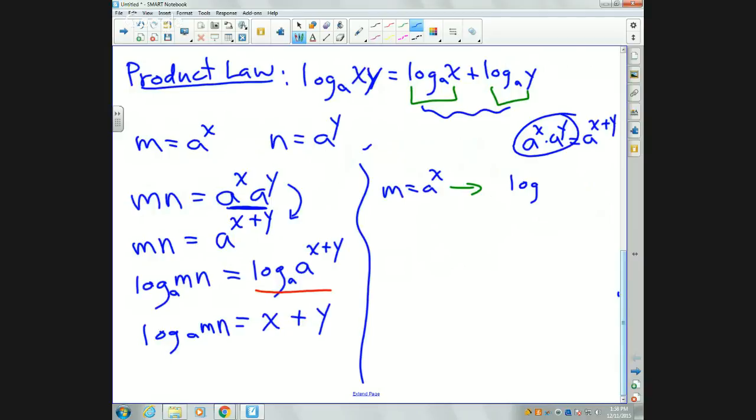So the log, you got that part. The base is a. Or x equals log. Close. So remember that when you write in logarithmic form, here's the base. The result goes here. And that is equal to the exponent. Is that what you said? Yeah. Sorry, I thought you said the other way around. And we can do the exact same thing for the other substitution that we made. We said that n was equal to a to the y. Again, if we write that in logarithmic form, we can say that the log of n base a is equal to y.